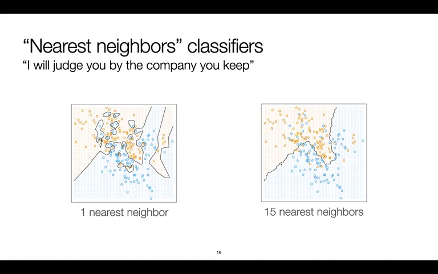We can also see something very important, which is that clearly this classifier looks like it's representing the data pretty well, and it's nonlinear, right? So it doesn't have the same limitation as the linear classifier that we saw, where it does represent these nonlinear decision boundaries that seem to get at the general shape of what is gold and what is blue. Okay, so this is a very quick preview as to what nearest neighbors classifiers look like, and we'll see this in a little bit more detail later on in the class.